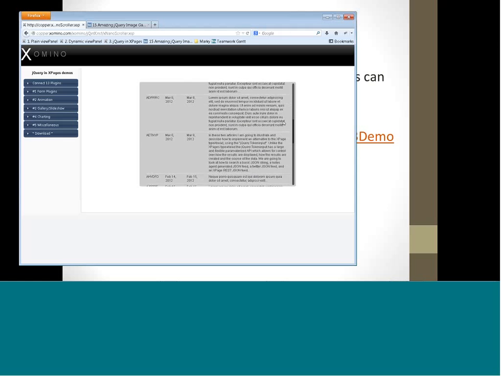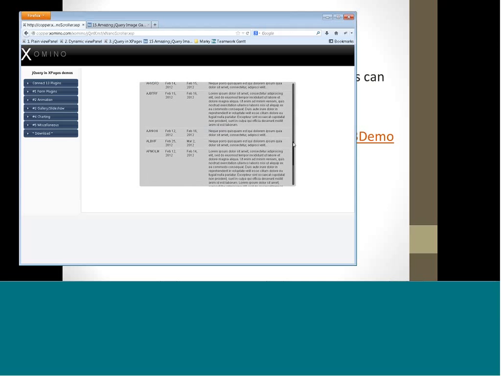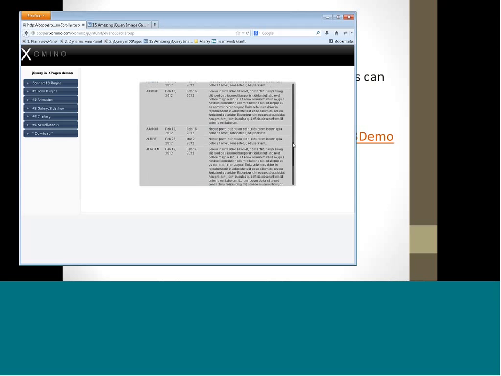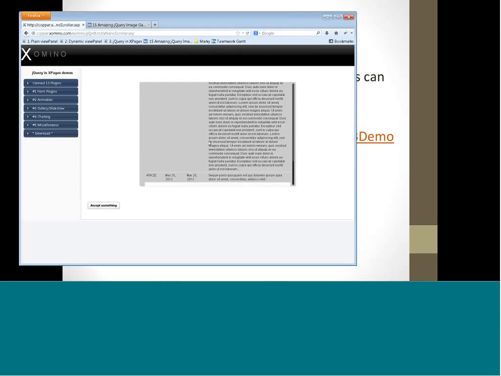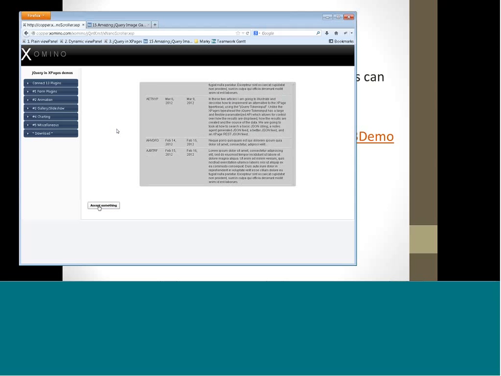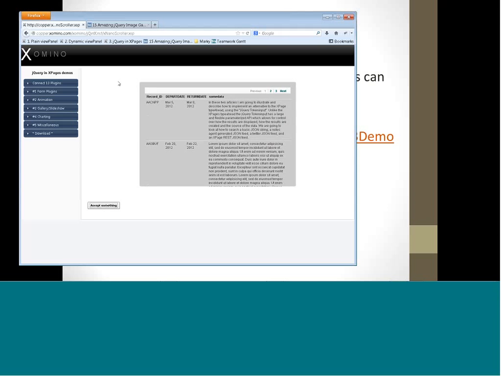But you can also program it. So when you hit the bottom, like when we all read the agreement, you can actually trigger it when they hit the bottom to, in this case, display a button to do something. Very nice little plugin. Again, pick the area, nano scroller, do it. That's it.